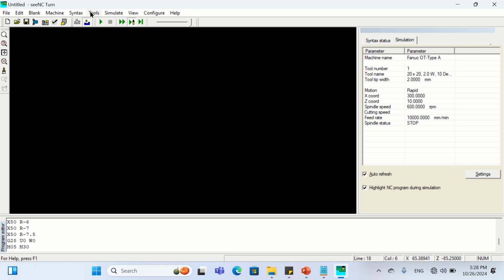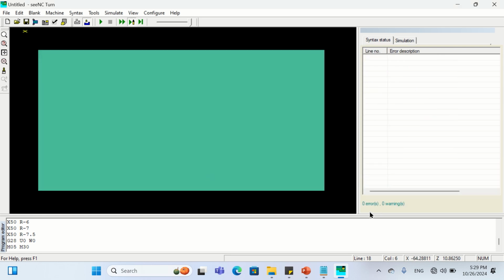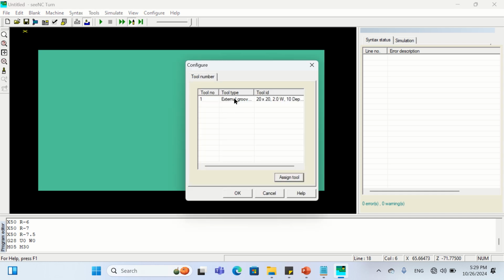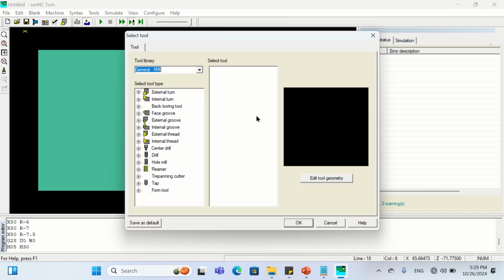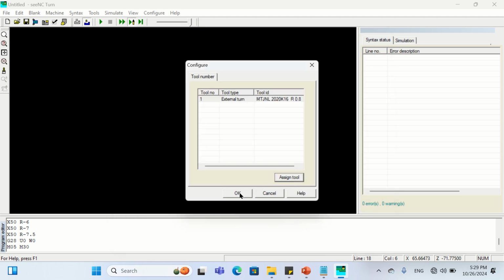Now you need to take the tool. If you go to syntax, it will not show any warning, but the only thing is that we need to change the tool, because earlier the grooving tool was there. So go to tool, and because for the turning operation we need an external taper turning tool, select it and say OK.